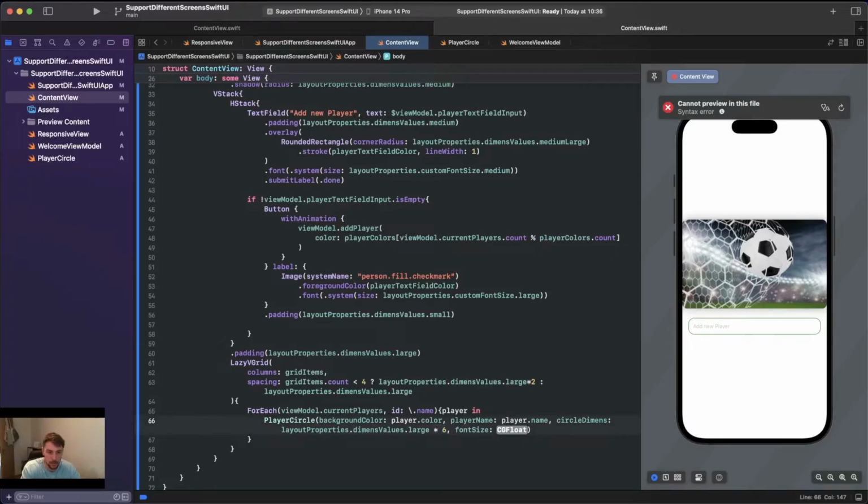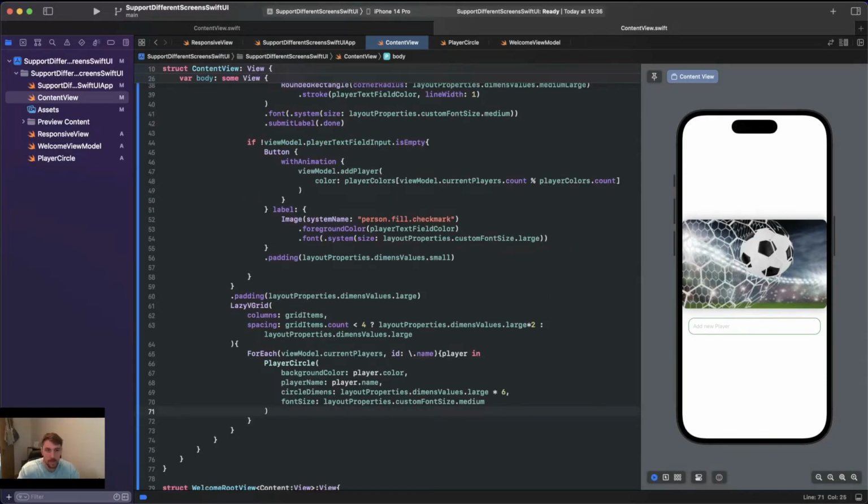You can also choose another value, but be sure to use these dimens values as a basis so that the UI will be responsive, and the player circle adjusts to different screen widths. And for the fontSize, we will use our layoutProperties.customFontSize.medium. Just let me quickly rearrange this like this, and then we can already check if our player circles work.